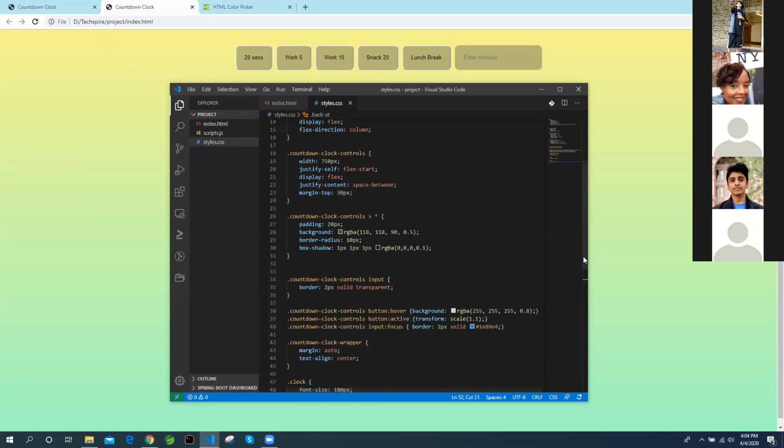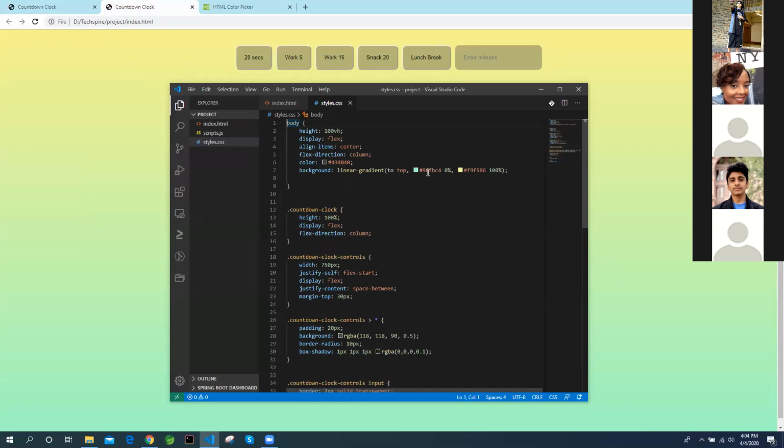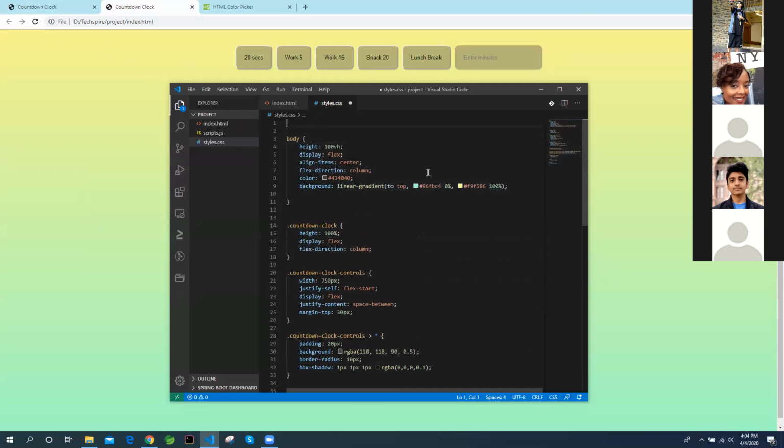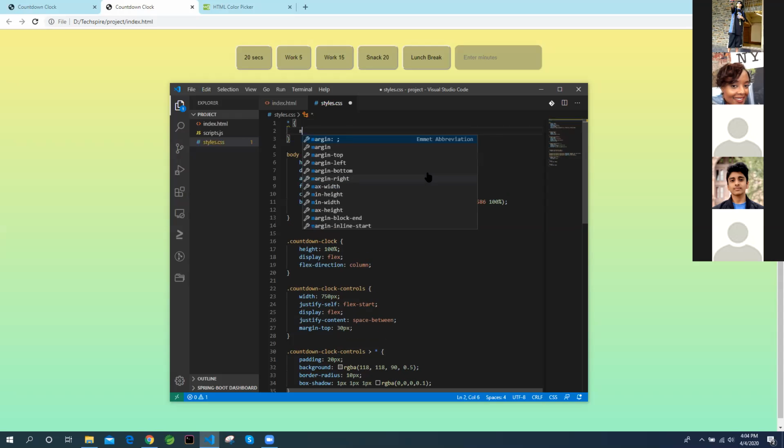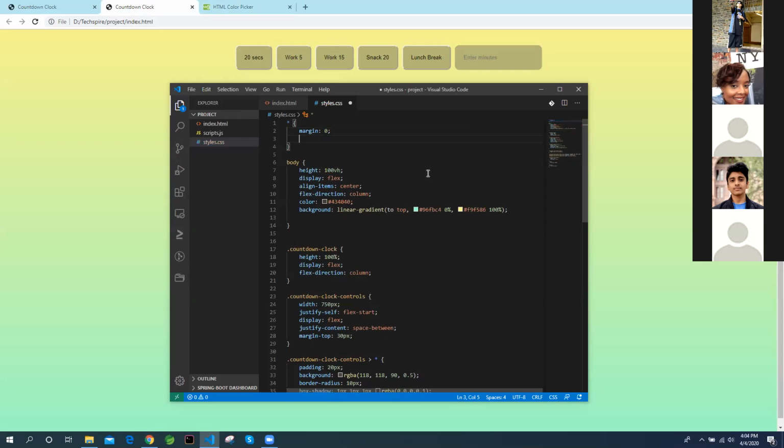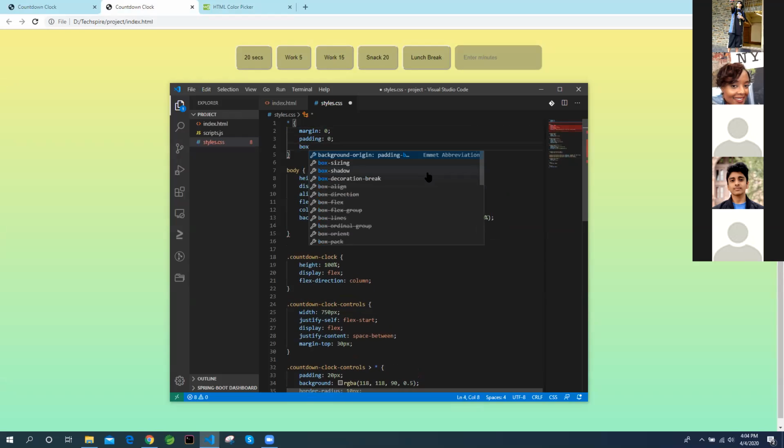Oh, because I need to add a global style right here that is saying for all the styles right here, I need you to be in the center. So I'm going to specify like this: margin 0, padding 0, and this is going to specify our border.